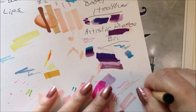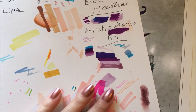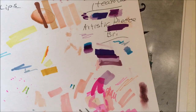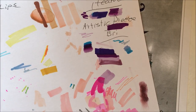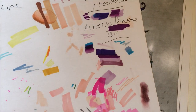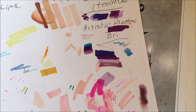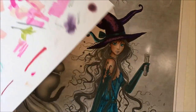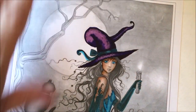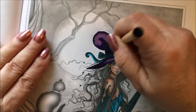I have a red on this. Yeah, I'm gonna have to wash it off. So it's just a little water, that's all you need to wash these off with. Distress inks are water-based, so they react with water. And then all I have to do is make sure it's not too wet there. And we're just going to throw a little of this in here.